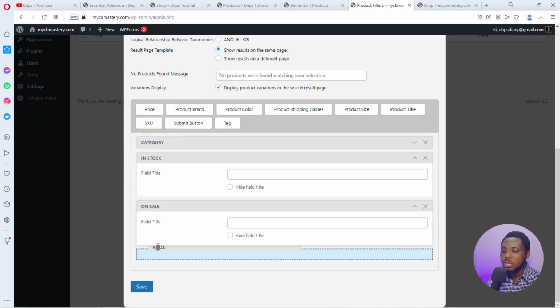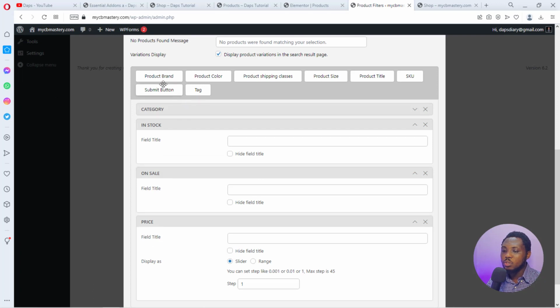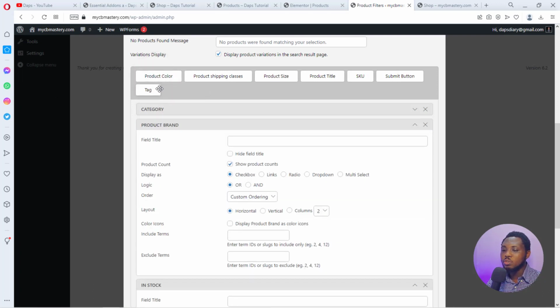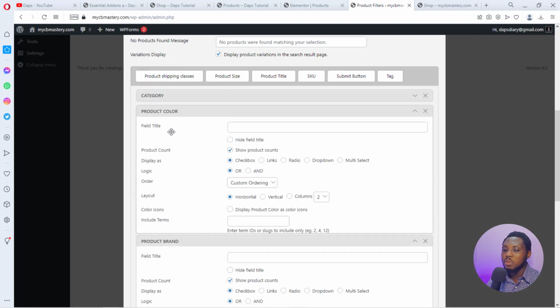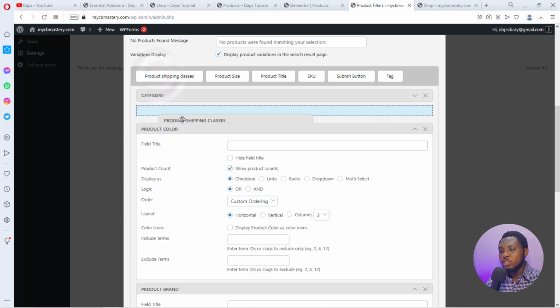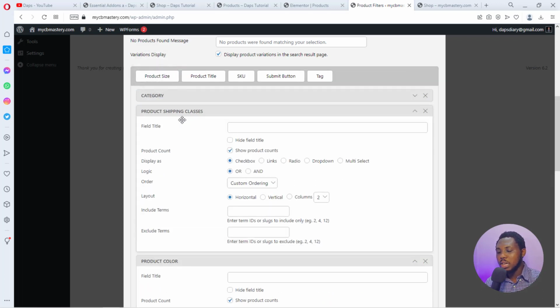I want to also filter down by price. I want to filter down by brand. Yes, I want to do product colors. Shipping class, yes, in case I have some products that are free shipping and some that are not. I want people to be able to filter down to see products that have free shipping. That might be a good one. Product size, depending on what you're using your WooCommerce to sell. Sizes can be very instrumental for your product, so if it is, you can bring that down.